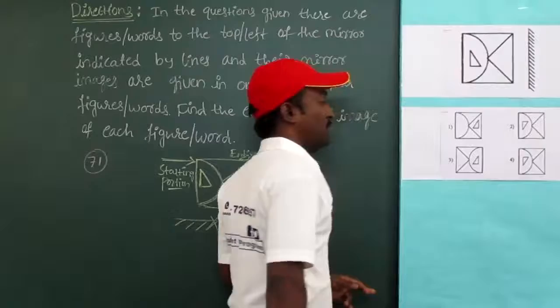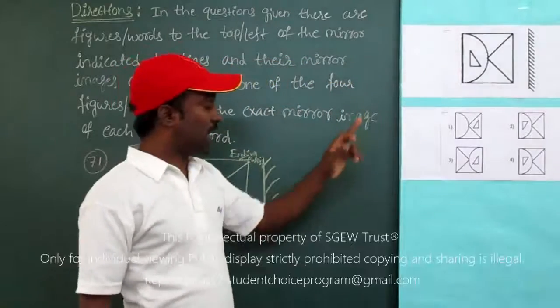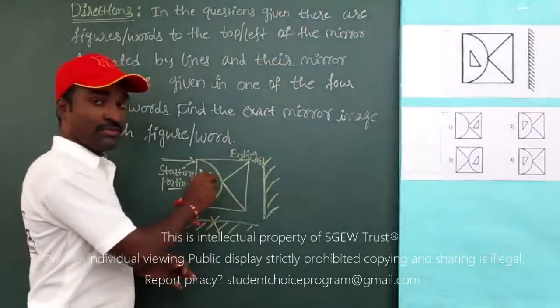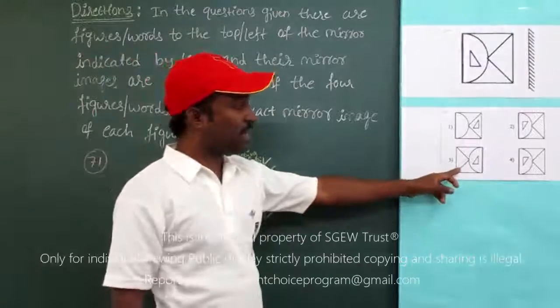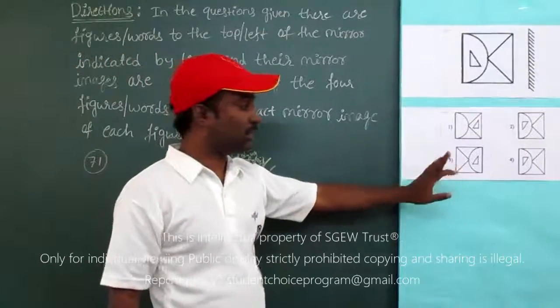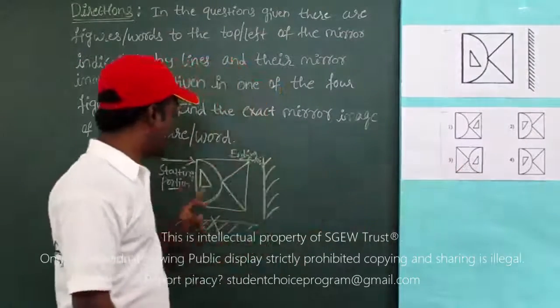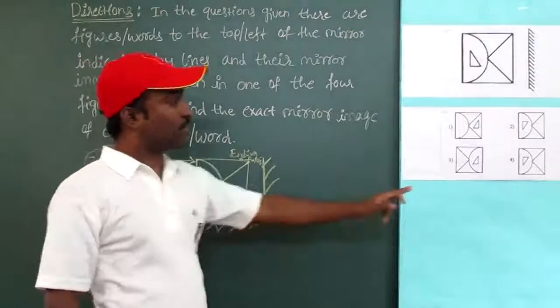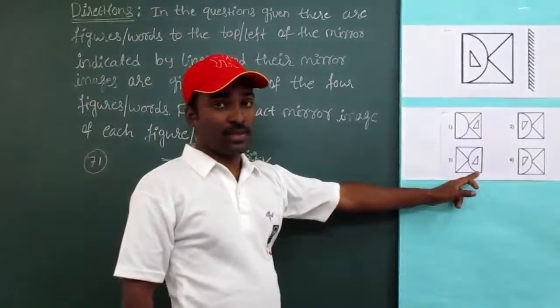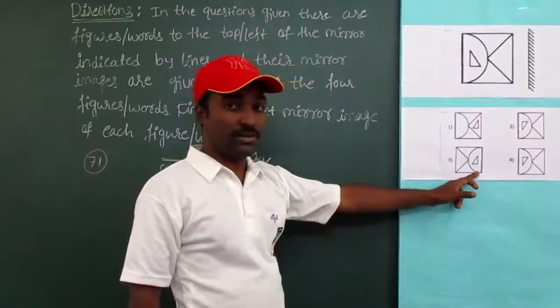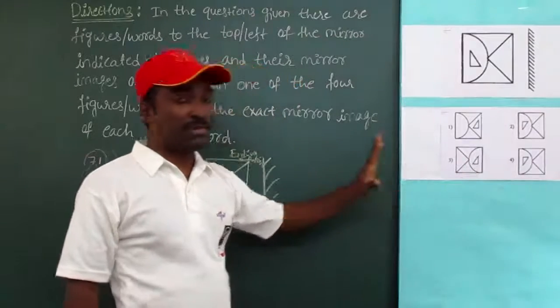Now moving to third. Yes, the triangle is the ending portion in the given figure and triangle is coming at the starting portion in the mirror image. This is right. And the curve is the starting portion in the given image and it is becoming the ending portion in the third option in the mirror image. So this may be my correct option.